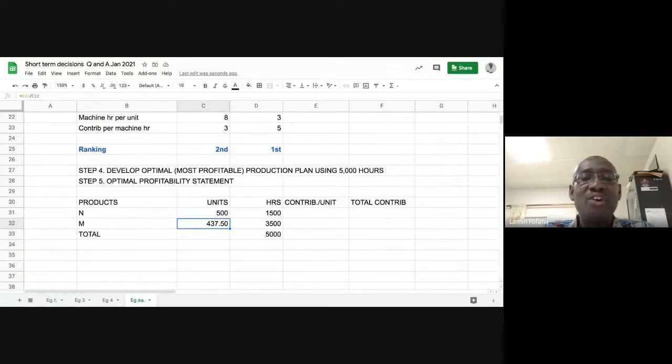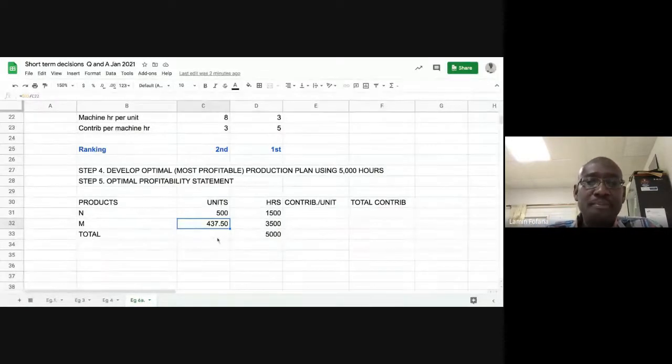But since we have already got 437, the 0.5 cannot be a product, because 0.5 is less than a product. So it has to be a full product and nothing but a full product. It cannot be part of a product, because if it is part of a product, it's not a product. You understand? So that's the logic behind it. So what we should get is only 437. Okay? Good. So let's proceed.